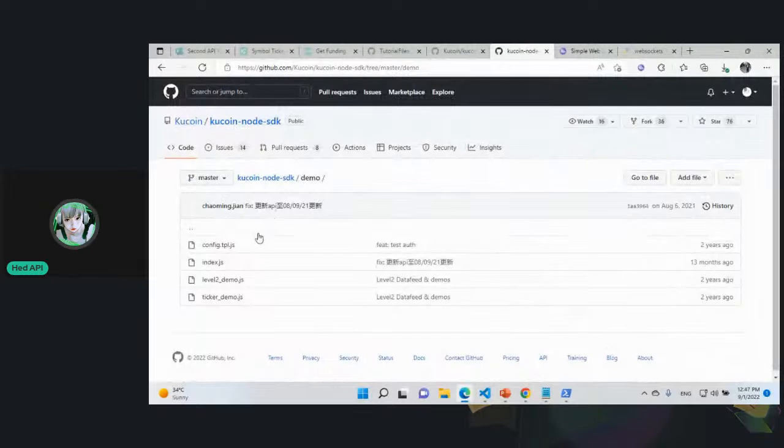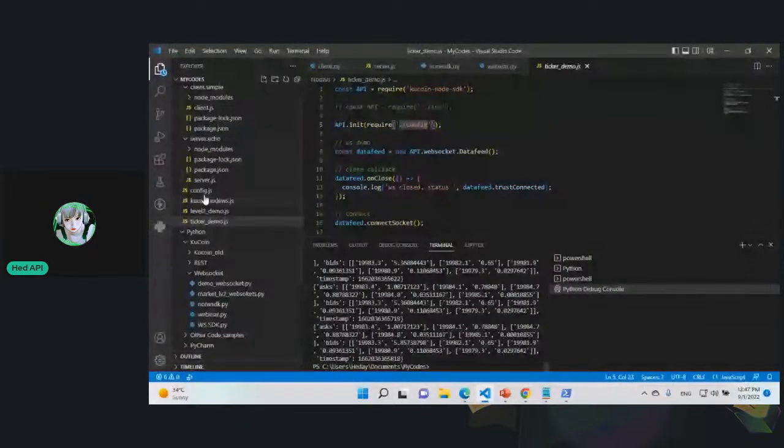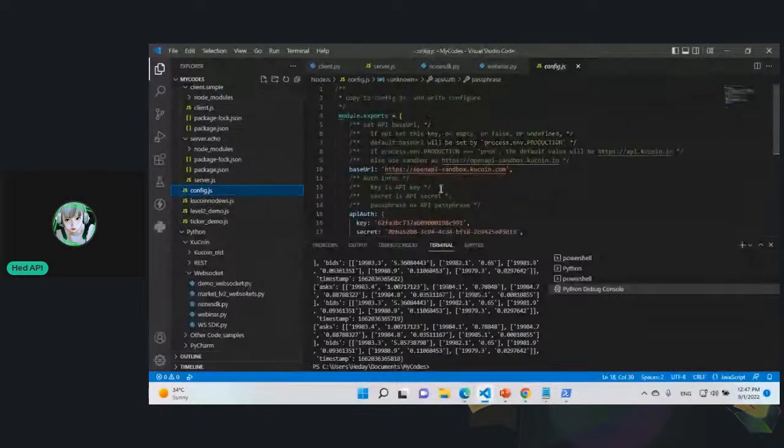Okay, I want to show you how to make the config file. For the config file, you will enter the base URL, which is the URL of the WebSocket, and also the key, secret, and passphrase of your API. I have it also here. Let's show it to you. This is the config file that I have made for Node.js using the KuCoin Node.js SDK.